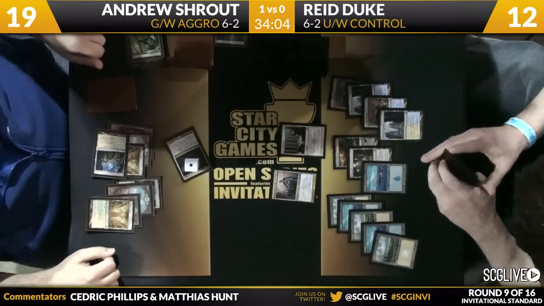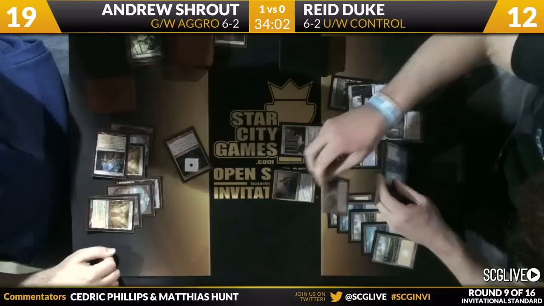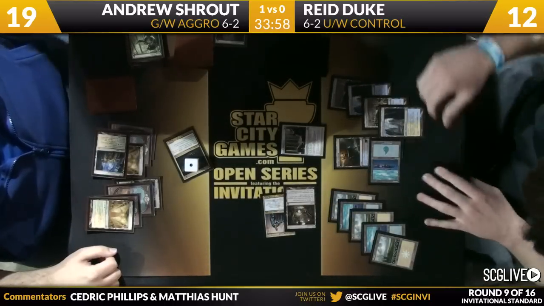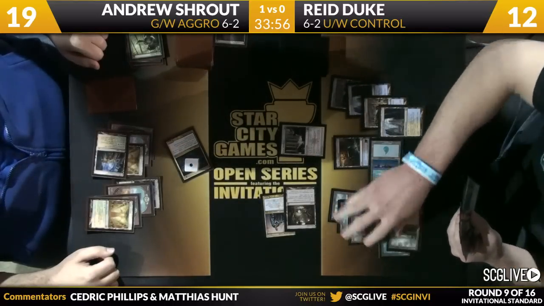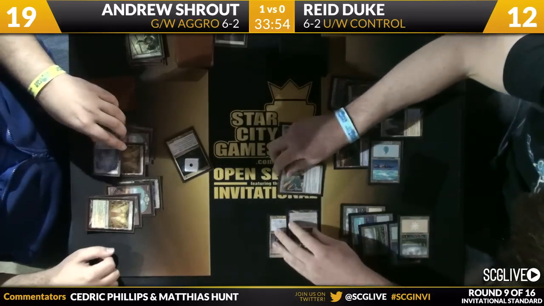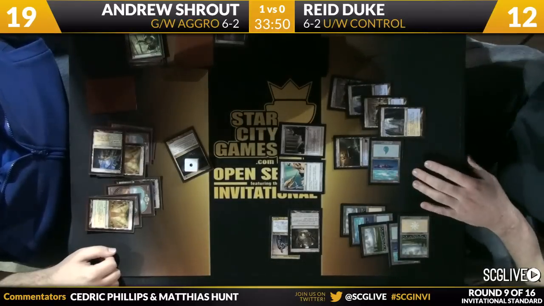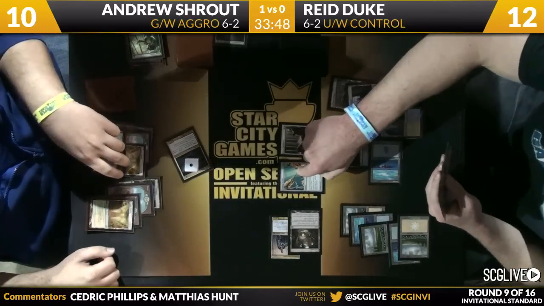Alright, so let's see what's going to happen here. Mutavault's looking tough. Getting into the red zone now will do. Yeah, Reid's actually getting a little aggressive here. We see a Needle. Needle with Extort. The Extort with Blind Obedience is kind of interesting.